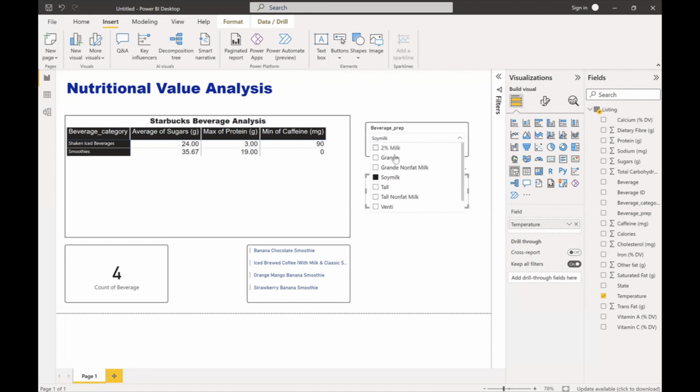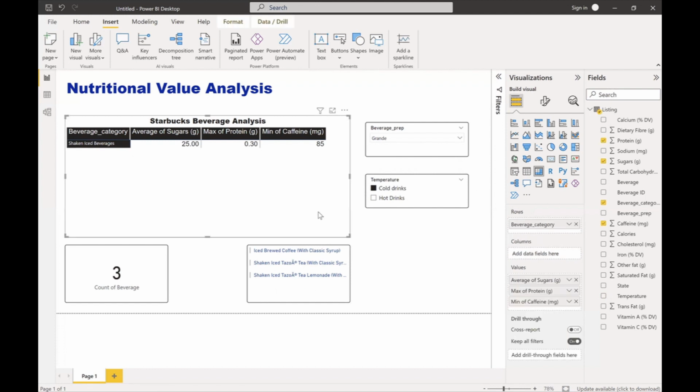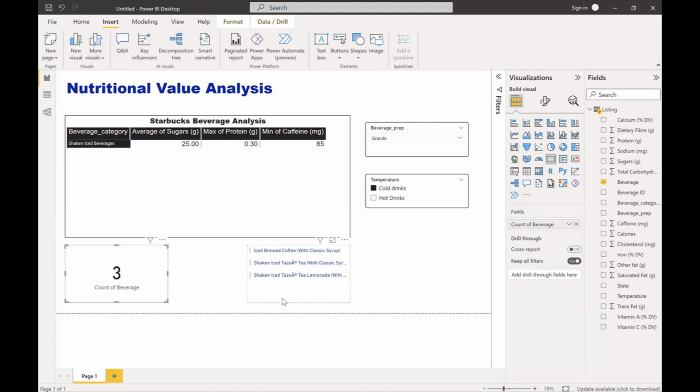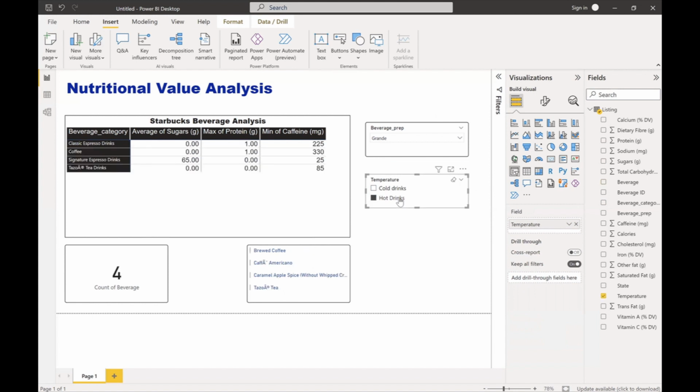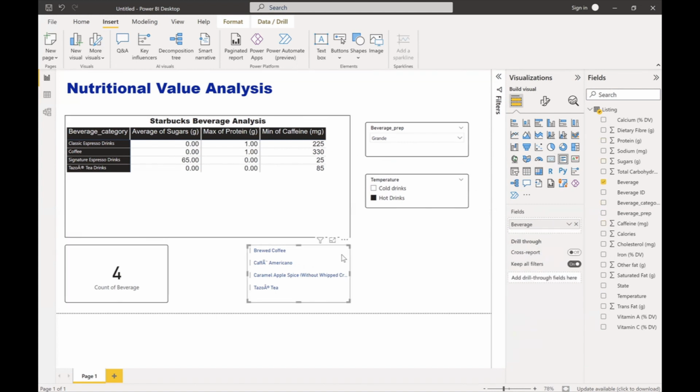Every time you select something on the slicer, all the visualizations on this page, be it the table, the card, or the multi-row card, change with your selection in each of these slicers. But imagine a scenario where you don't want these 2 slicers to interact with the table. You only want the values on the card and multi-row card to change. So how do you do that?